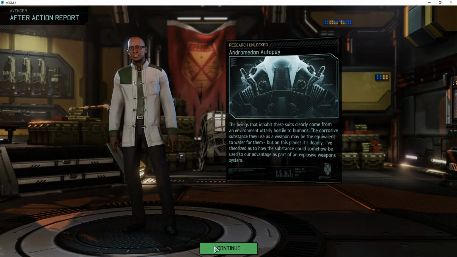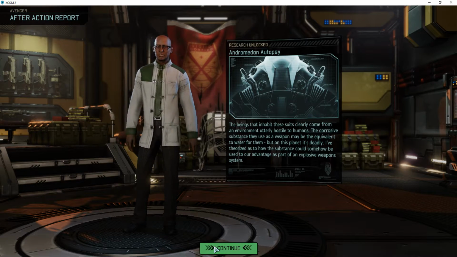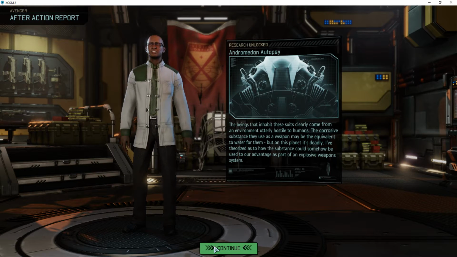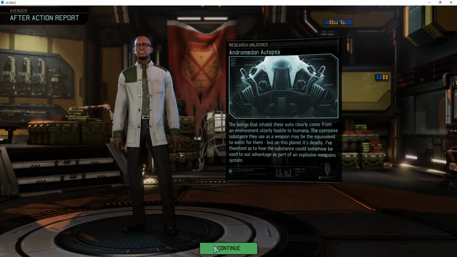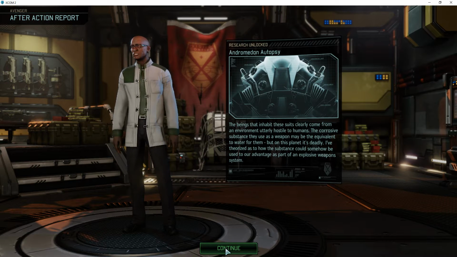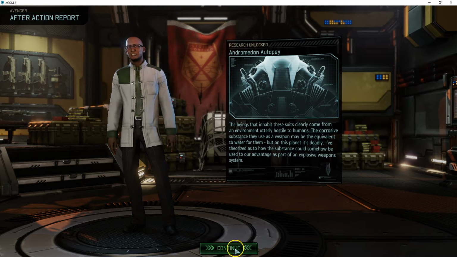The being that inhabits these suits clearly come from an environment utterly hostile to humans. The corrosive substance they use as a weapon may be the equivalent to water for them, but on this planet it's deadly. I theorize as to how a substance could somehow be used to our advantage to fire our explosive weapon system. Another possible upgrade.